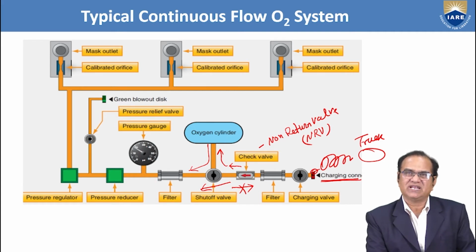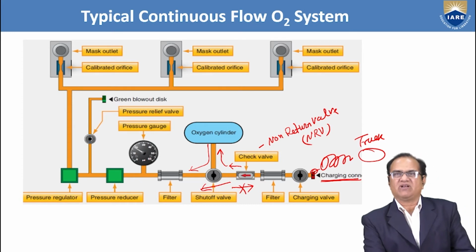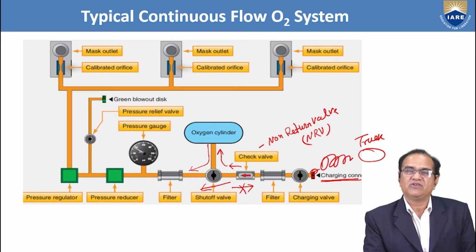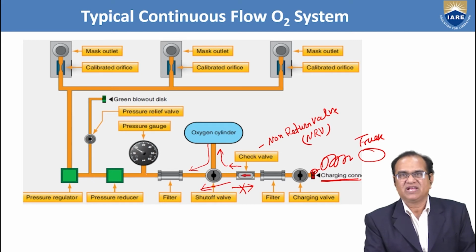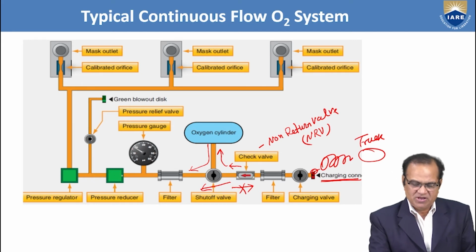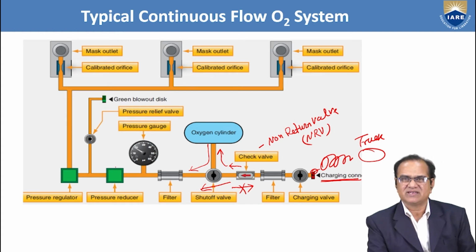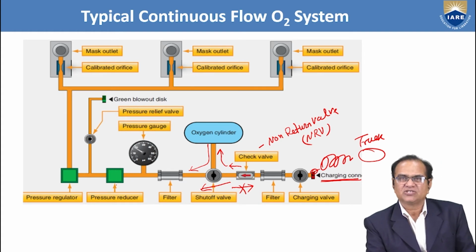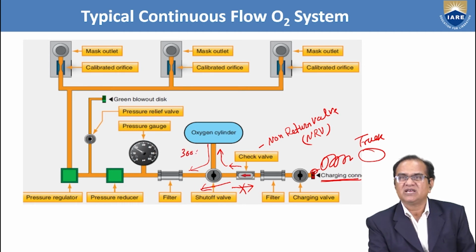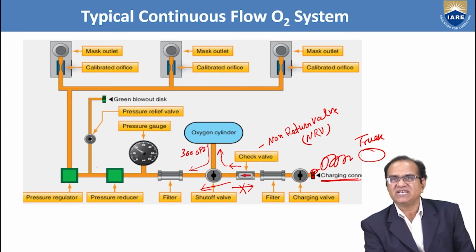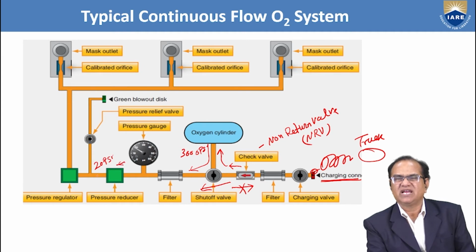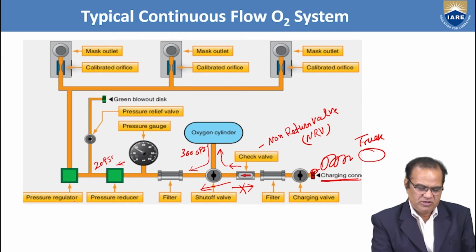Here, the pressure required is maintained for the oxygen. We have to make sure that this pressure is sufficient for the number of humans available inside the aircraft. Then it goes to the pressure reducer, because we need a specific amount of pressure, so it will reduce only that much. Suppose we have 3000 psi here, but we need 20 psi. It will reduce it, and that amount will go on.